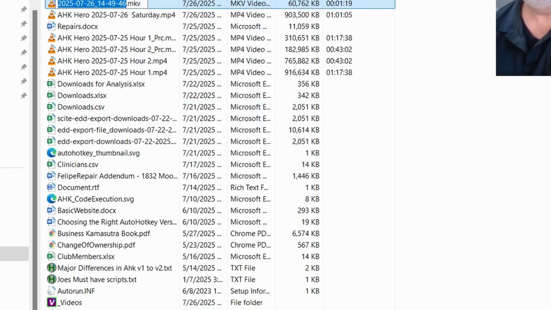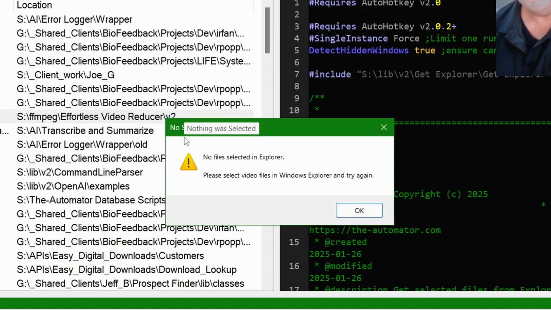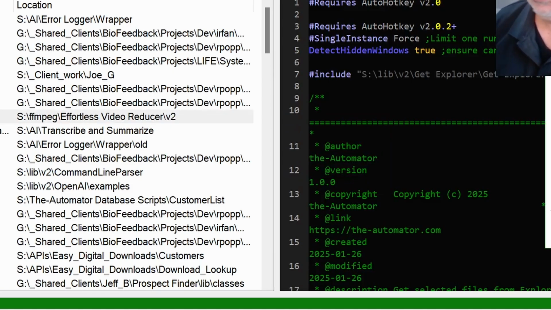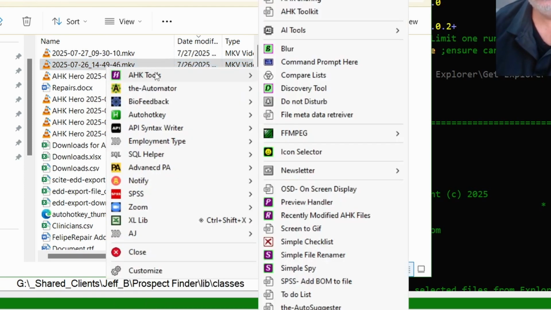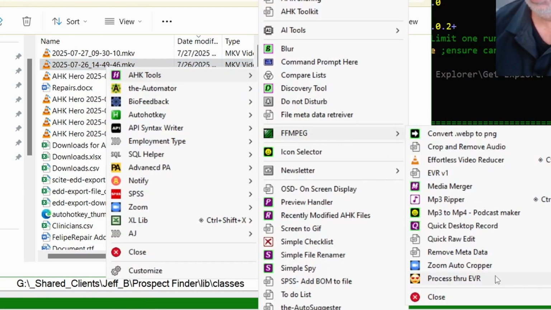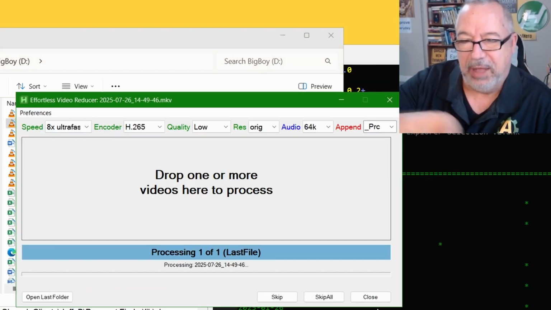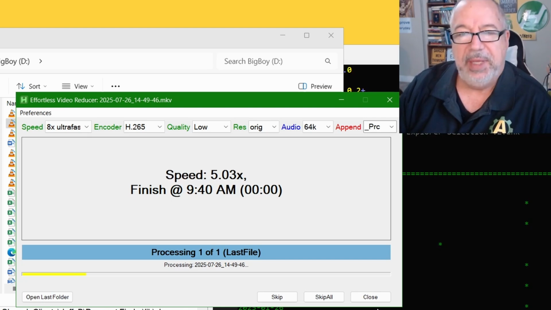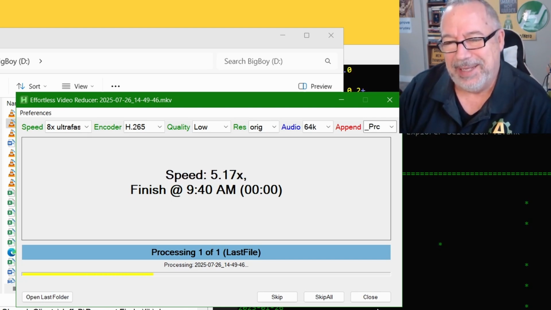Did I launch the other tool? Call EVR. Now I don't remember. Oh, that's because I added it to Prompt Assistant. So now I can select my file, and in Prompt Assistant, I would go to Tools, FFMPEG, and Process through EVR. And now it takes that selected file, starts the script for me, and pushes it to it, right? So once I remember how to do it, it saves me those steps.